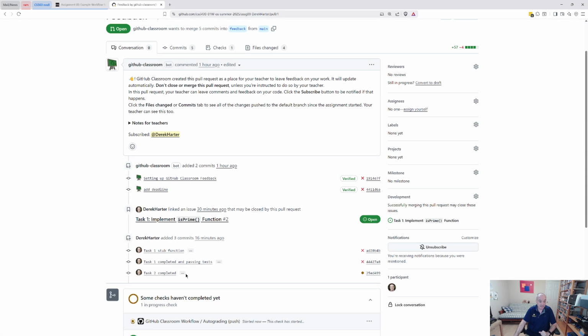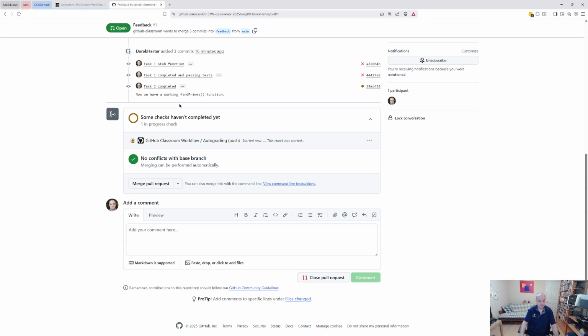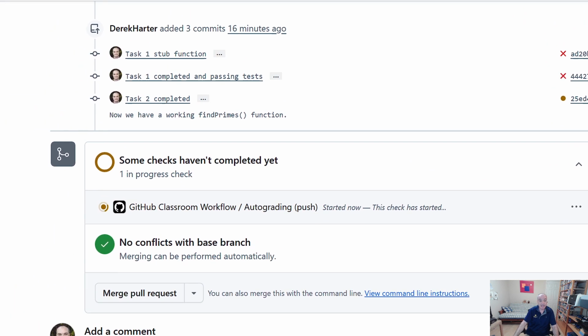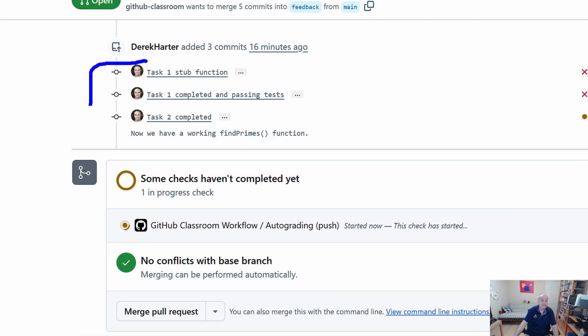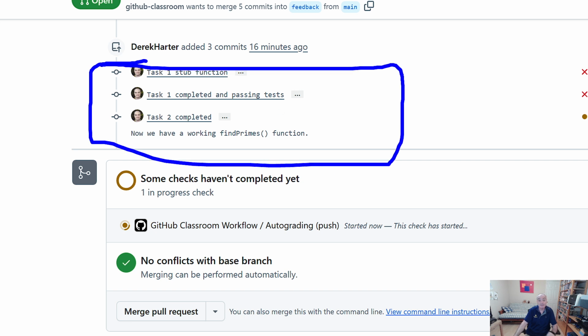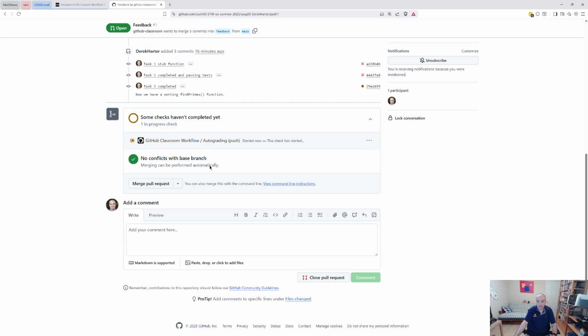So here's our second task, came up here. All right, so this is what I see when you're working on your assignment. So far I've done 3 pushes, 2 on task 1 and 1 on task 2. And we are still running. Oh, it failed there. I was expecting that to actually pass. Oh no, that's not true.